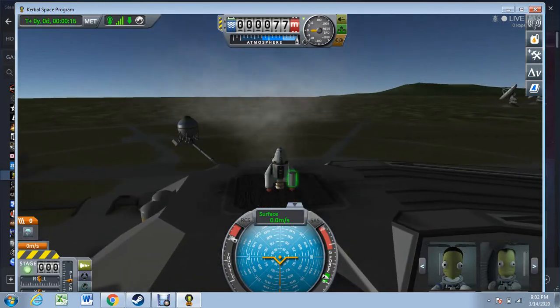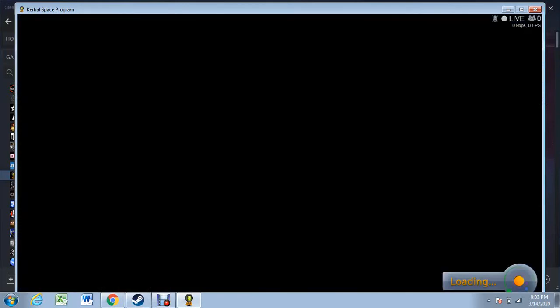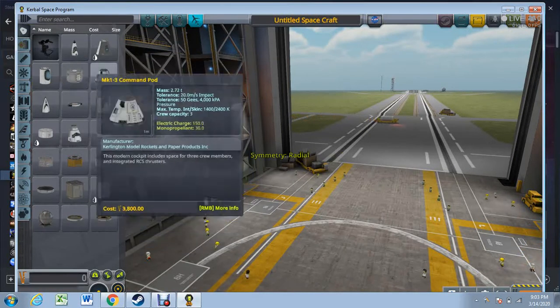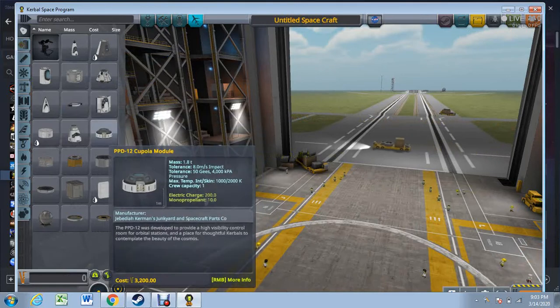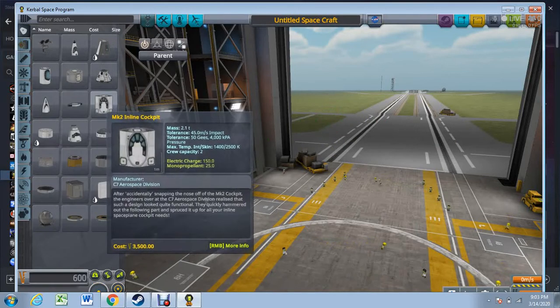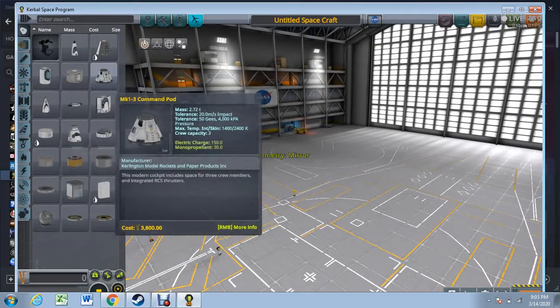Alright. So how about we make our own one this time? So we go to vehicles on the way, but we gotta clear it. So pretty much what I usually do is I'll grab this one, but let's change it up a bit. Let's do this one. Let's switch the editor because I like space ones better. Can't switch it. Switch editor. So now we're in the space point hanger.